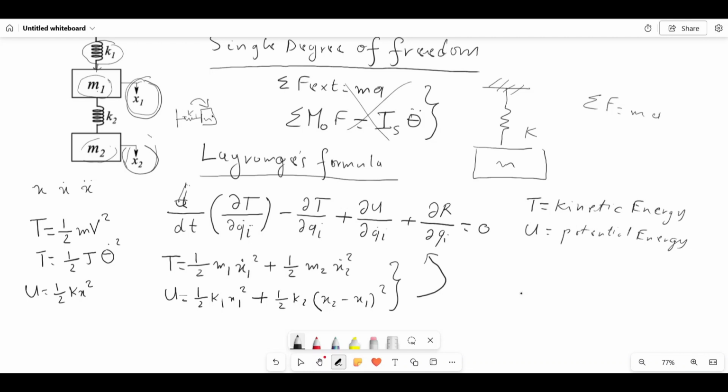Now, what is the scenario that we have? Let me try to draw on top here, Mr. Cabello will erase it. You've got M here, you've got a spring here, and you've got another M here. This is K2, this is M1, and this is M2, my friend. Now, because K2 is holding these two, M1 and M2, the displacement between them should be the change between the final displacement and the initial displacement, which is simply the displacement of x2 minus the displacement of x1.